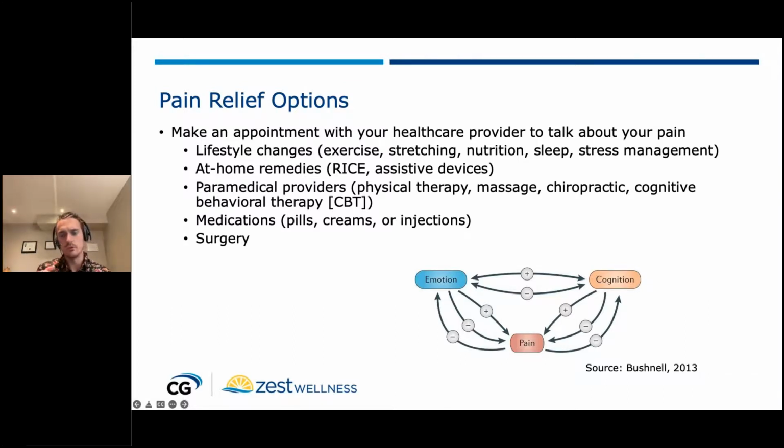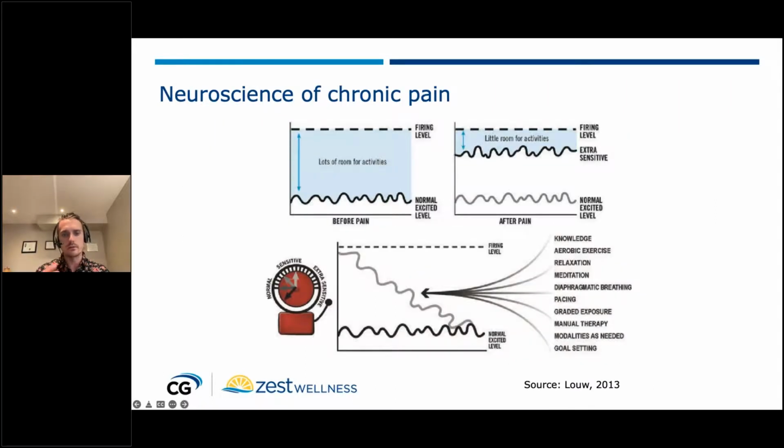Okay, we just talked on this slide about this idea of stress management, CBT, and pain management being this interplay with emotions and cognitions. Want to make that apparent for everyone. And that goes with a lot of neuroscience in recent years in terms of pain management, and how the nerves in the body really impact this part of it.